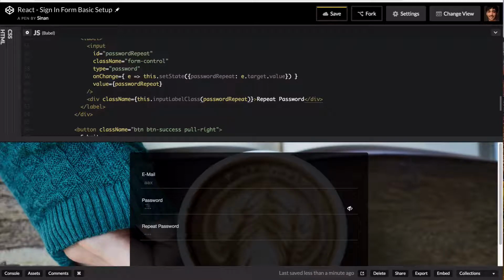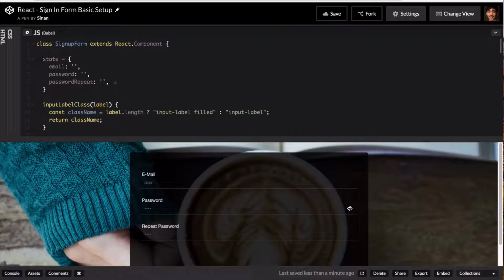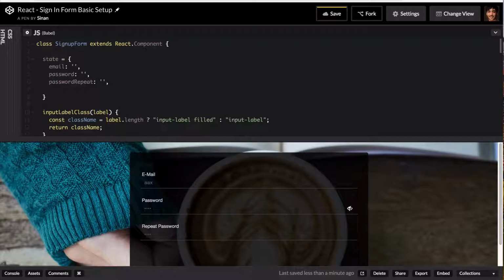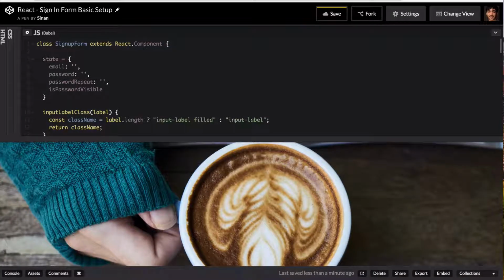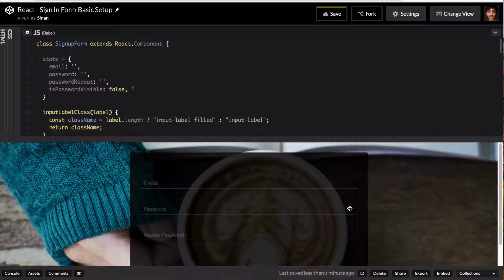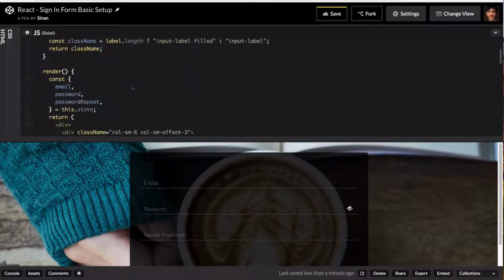and yes, they do. And since I hated not to be able to see my password, I want this little toggle button to work so that I'm able to toggle the visibility of my password. This is very simple. We create another state. This is password visible. We start with an is because this is a boolean, and let's start with false, or it may seem more trustworthy not to show the password that I entered at first.